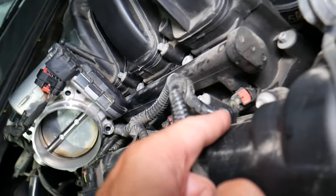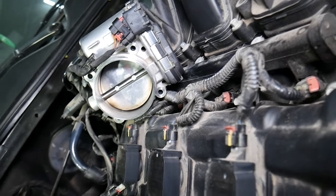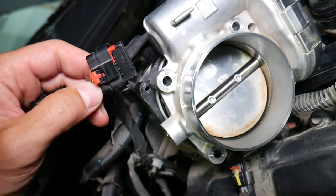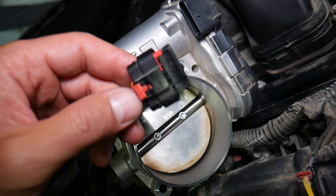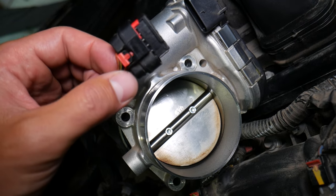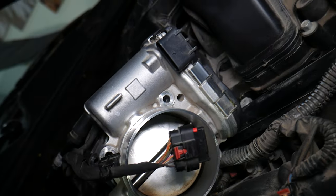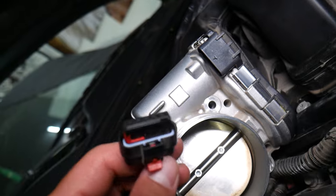The engine computer sees more air coming in and sprays more fuel so the engine produces power. But if the throttle body is malfunctioning or the wire is disconnected, that can easily cause those warning lights. When you disconnect that wiring harness, the traction control also loses communication because it's a consecutive wire for torque control. The wires for the traction control and ABS are connected with the throttle body wire. Make sure the connector is pushed in fully and that the red locking tab is locked in place so it doesn't fall out.